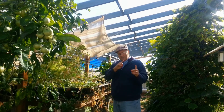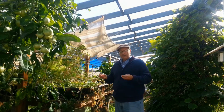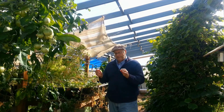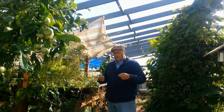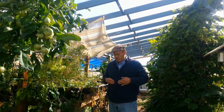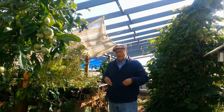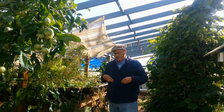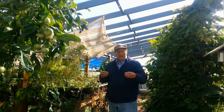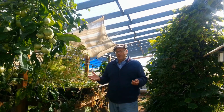So the lessons I have learned is the aquaponics works very, very well. You've got to let it balance out. The fish and the plants and so forth, you've got to let it balance out. And once it does balance out, it pretty well regulates itself. I have had no Pythium attacks in here at all. You know, sometimes the water in the summer got to the high 70s, but no Pythium attacks at all. And I used to get them all the time.